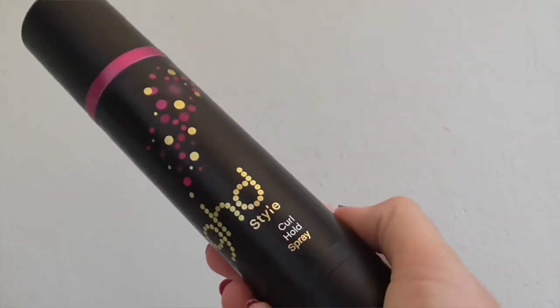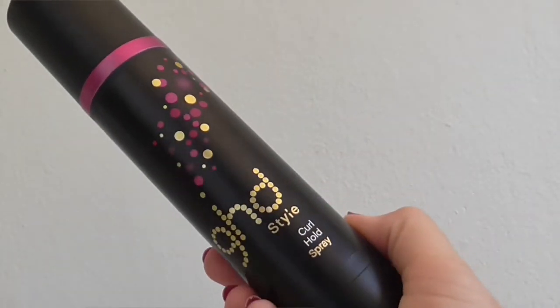Now, I do not style my hair. I literally maybe four times a year blow dry and style my hair. But every time that I do, basically the only styling product I use is the GHD Style Curl Hold Spray. This has been a favourite for years. I also only ever use my GHD Platinum Styler or my GHD Creative Curl one. For those of you that want to know what I do when I very rarely style my hair, it's only ever those.